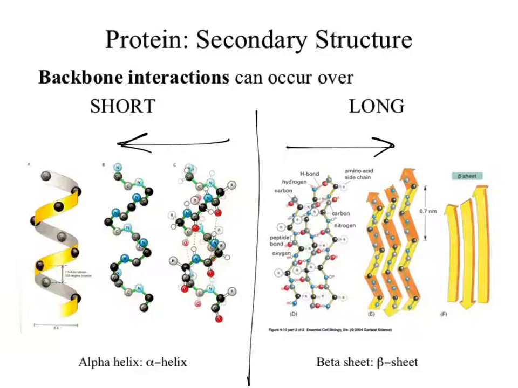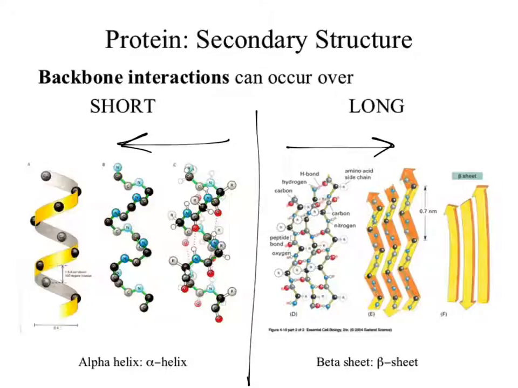Why? Well, if we scale this all the way out to our fully cartoon animated version, what's happening in the alpha helix? It coils. So it's coming out of the board and back into the board and out of the board and winding around. What's happening with the beta sheet? Okay, it's like a crimp.